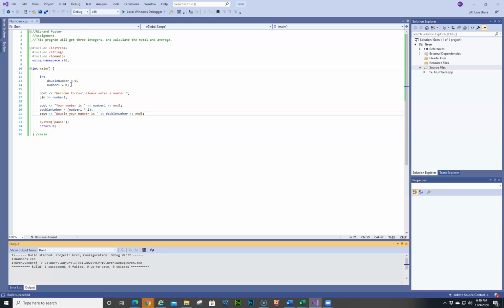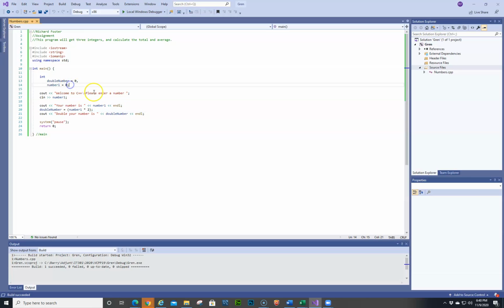So what I want to do now is add 3 numbers together. And I have to change that to 2 and 3. So let's say I copied and pasted it.